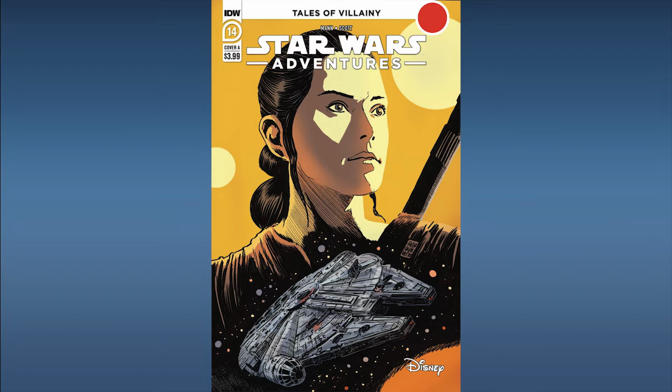This is the final issue of this series, but it is the origin story of Deva Lumpop, and if you've been following any of the Star Wars franchises recently, you know that they're super popular and very collectible. So, given the fact that this is an origin story of a Star Wars character, we do think this is worth picking up. Even though this is the IDW title series and not the Marvel series, we do think this is still worth adding to your collection. Go ahead and grab this one.